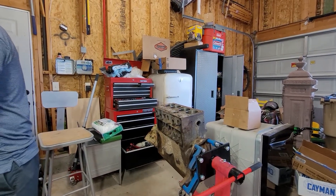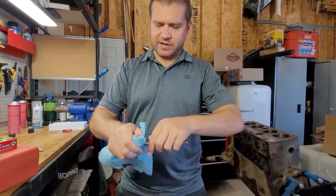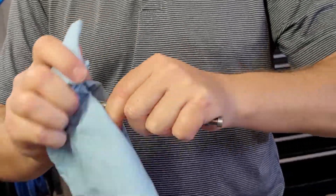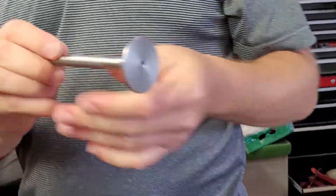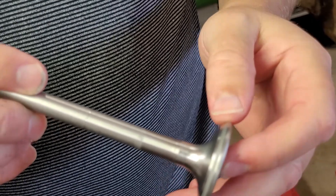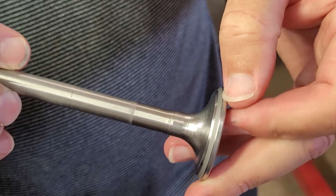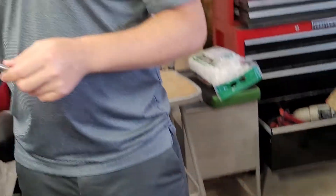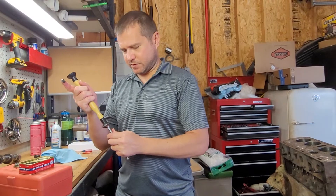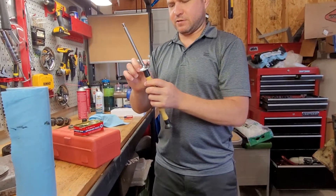Now that we've done one lap, I'll clean this off and look at that gray line again to see if we're getting the lines out and making it more defined. I can see a little bit of fade out still, so I'll do it one more time. It does look better, though. I'll put another coat of fine compound on — I usually put the suction cup on first because it's easier — just a fine amount.